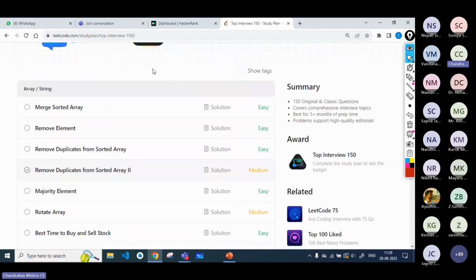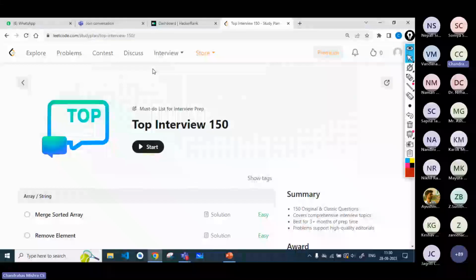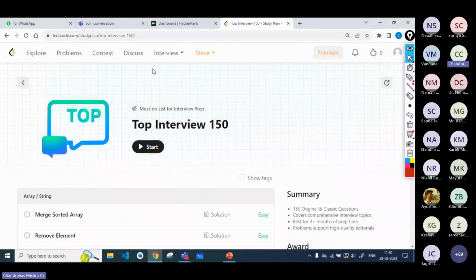If you do not have so much experience in these platforms, what you can do is just click on these and start following the sequence. These are already curated sequences. We are changing some sequences according to topic in our curriculum. So for the faculty members, we can include these questions in the training process, semester by semester, so that at the end of the day we complete all these programs according to the curriculum, according to the pace of the student, according to difficulty level. It will be very helpful for them.